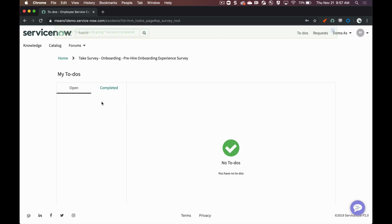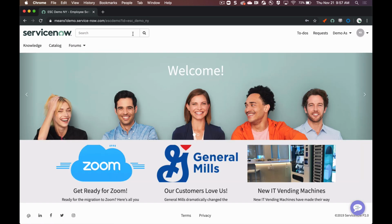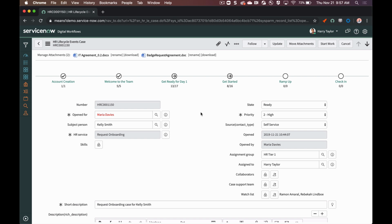At this point, depending on what other actions there might be, Kelly can just wait before her first day comes along. So for the purposes of the demo, I'm going to fast forward this to put Kelly at her first day in that time frame. So I've fast forwarded the request. We can see that I've pushed us forward into get started.